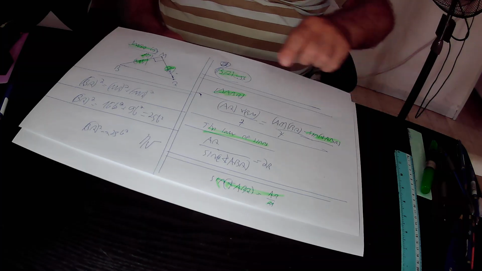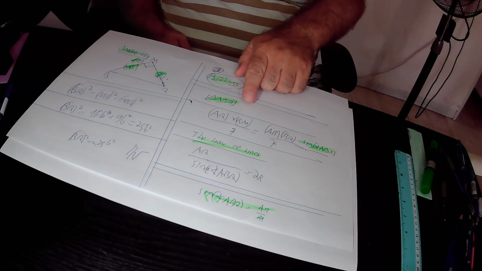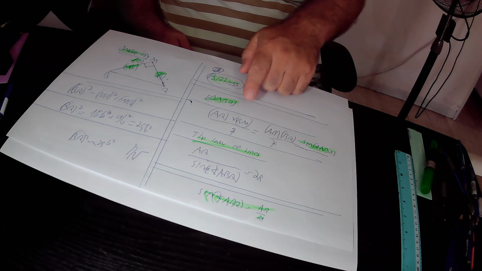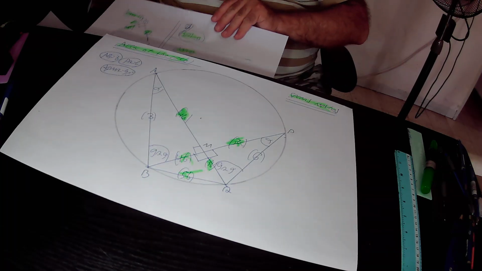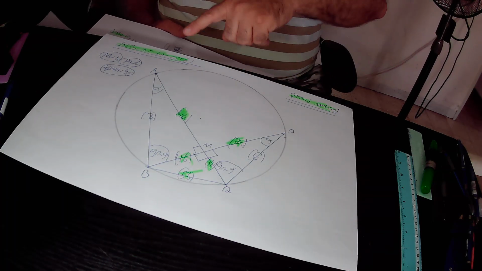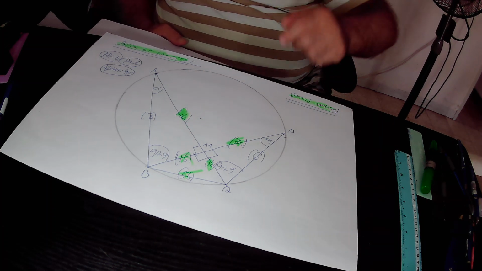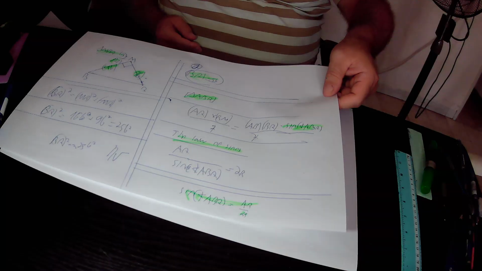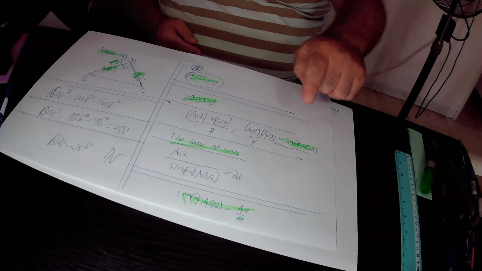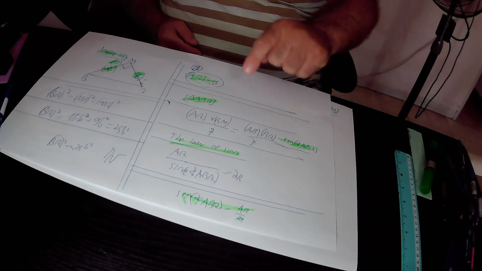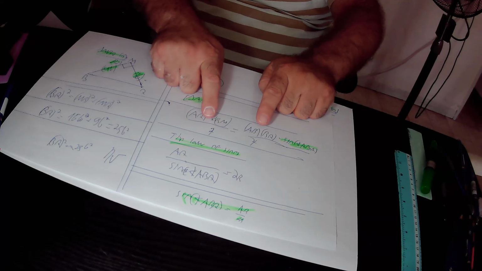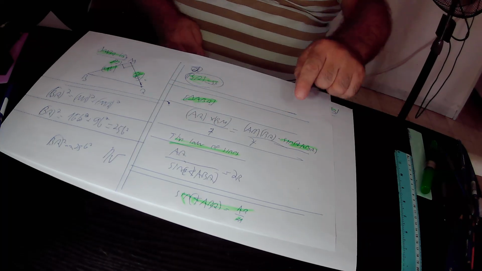According to the first method, the area of triangle ABQ equals the base AQ times the height to the base BM over 2. According to the second method, the area of triangle ABQ equals AB times BQ times sine of angle ABQ over 2. We have 2 on both sides of the equation, so the 2 will cancel. What is the value of sine of angle ABQ?